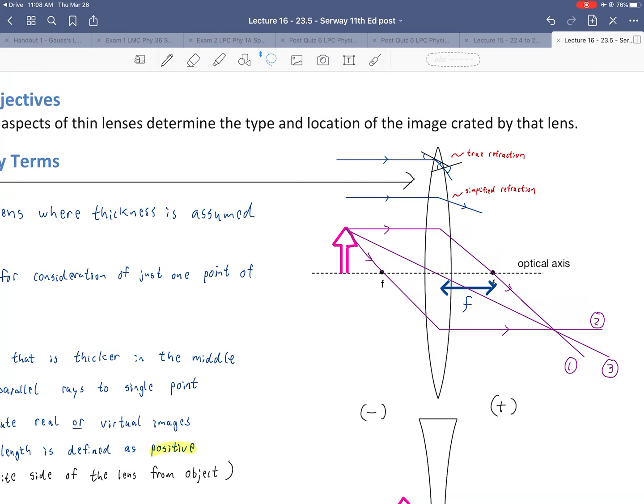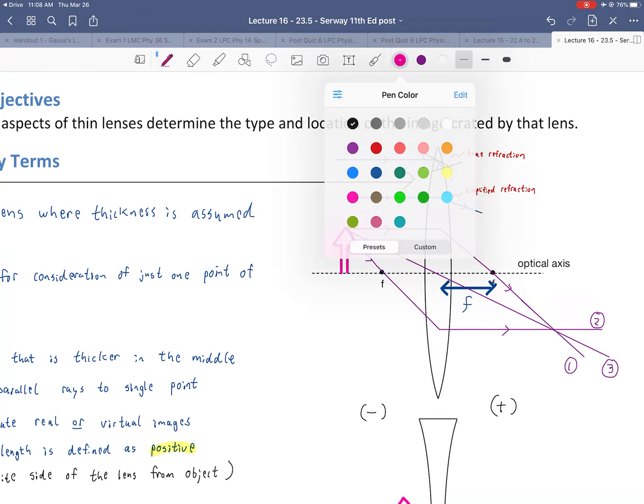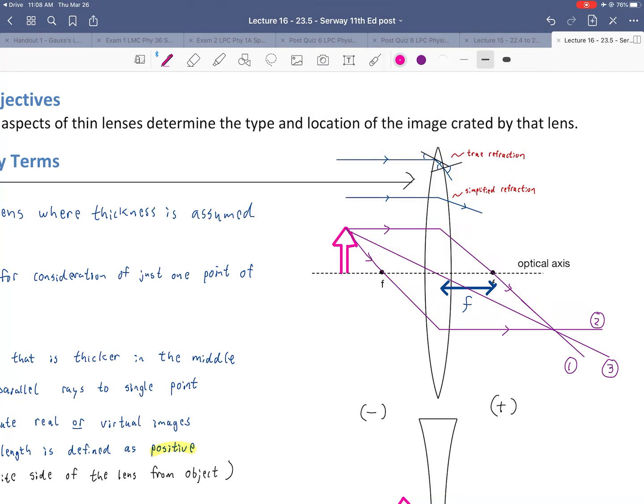So let's label this one 1, so they're all kind of out of the way. That means we would have an inverted image, like so. Okay, there would be our image. And our image is inverted, which means it's real, because remember, all virtual images are upright, at least primary images. When you make an image from an image, then those rules can change. But when you make a single image from an object, then your real image, the one that the human eye cannot see, but that would activate photoactive paper or show up on a screen, must be inverted. Okay? So this is a real image.